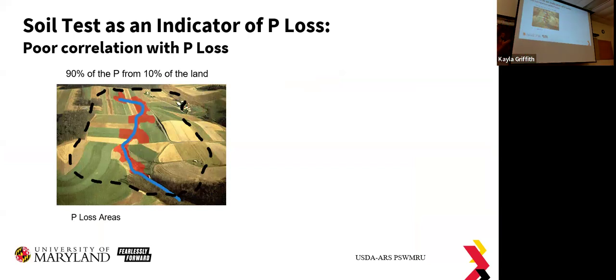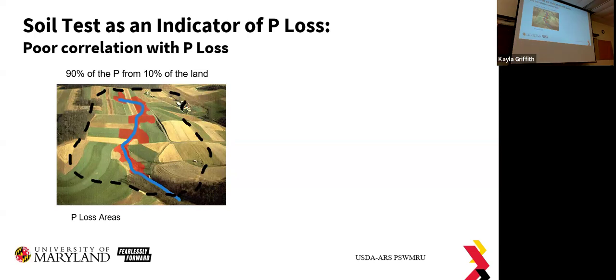Let's zoom in here and look at some data from a small watershed up near Penn State University, all right? These dashed black lines represent the outline, the confines of this watershed. All the land area within these lines drains downward into the center, to this river, this outlet that removes the water from that watershed. A perfect target area to look at something like phosphorus loss, because it's such a small area that we can really characterize everything that's happening in that landscape, okay?